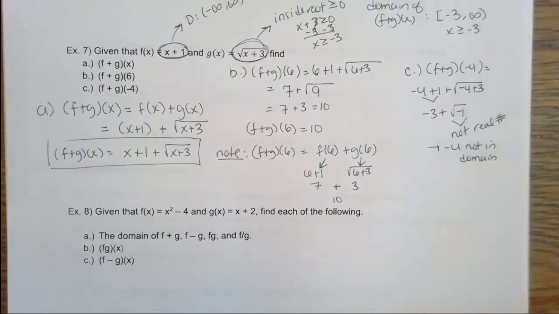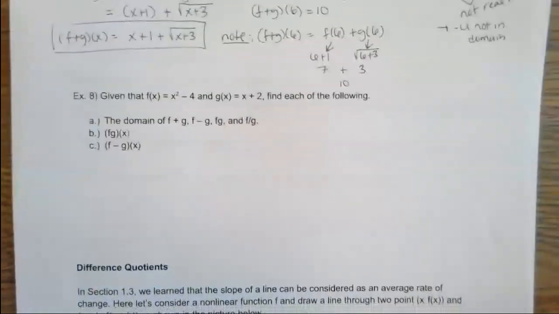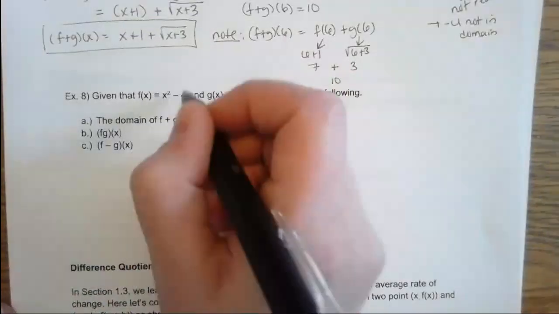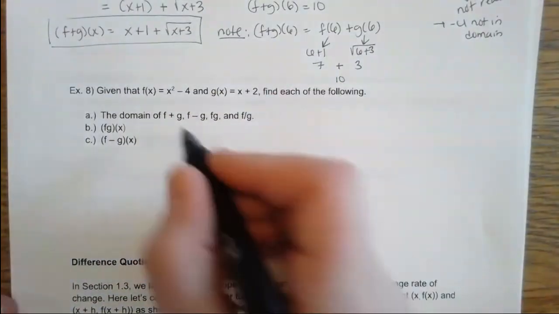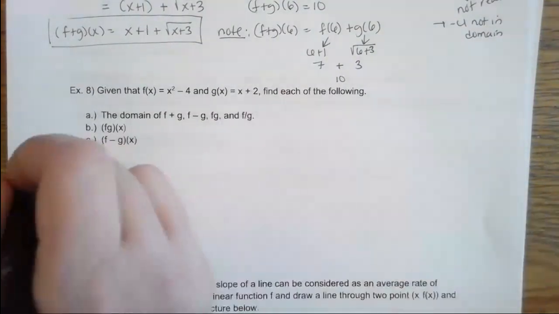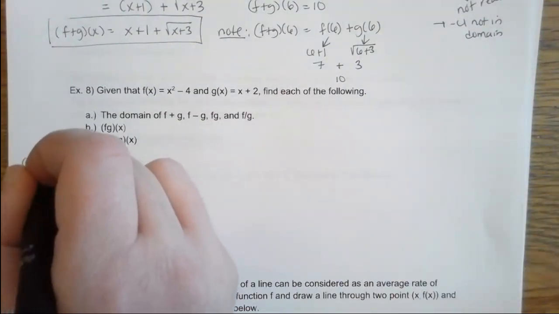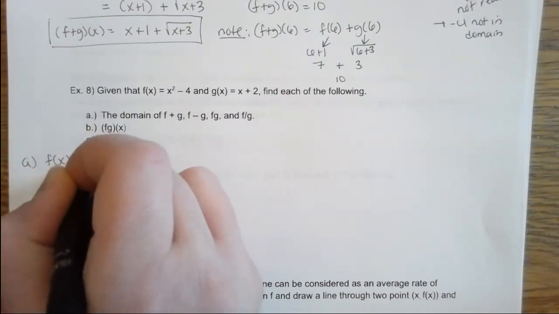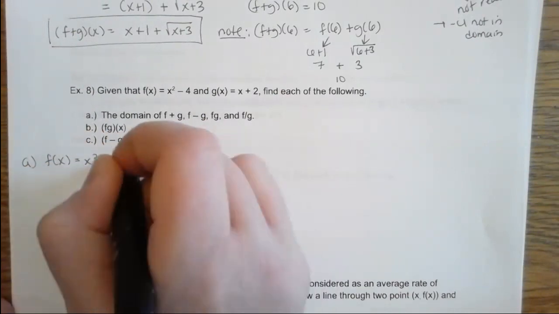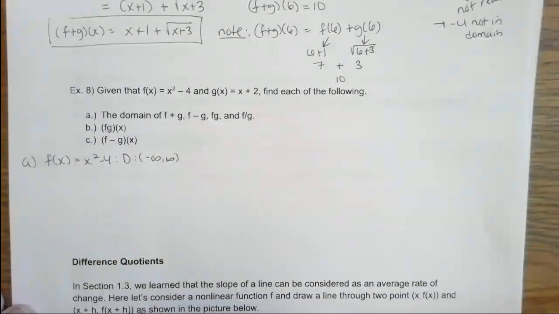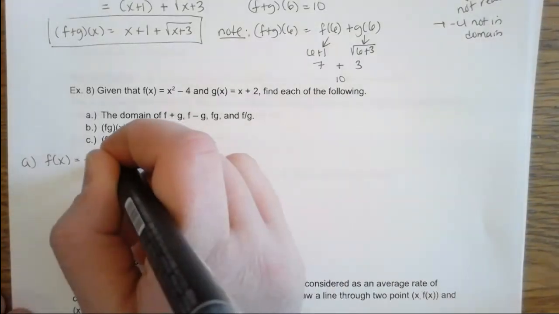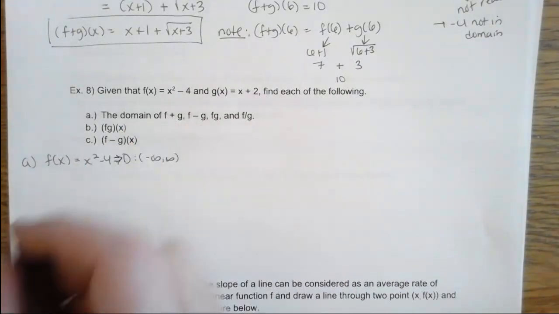All right, let's do another one. So here I have two different functions. I have a parabola or a quadratic, a curve, and then I have a linear. We're going to start by finding the domain, so I'm going to find them separately first. For f of x, the domain is all real numbers, right? There's no division by 0, there's no root. It's not an application, so it's just a regular equation. So my domain there is all real numbers.